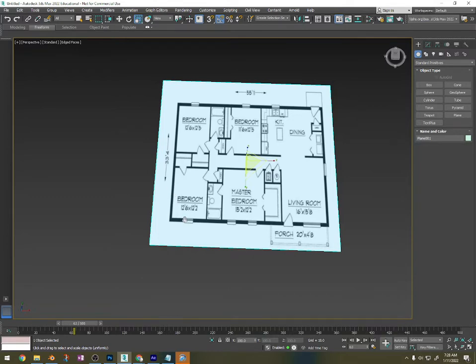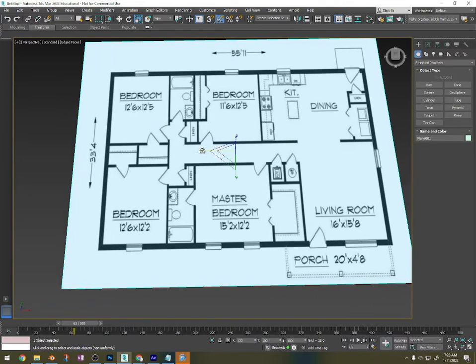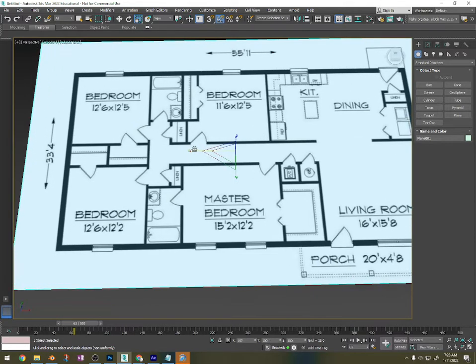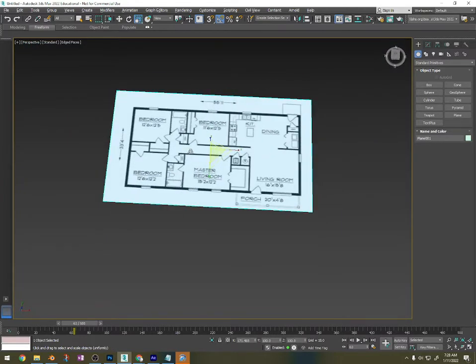As you see, I'm going to scale it long ways this way, because these walls here are a little bit thinner than these walls here. That just indicates that this needs to be stretched a little bit. Whatever axis that is for you, you're just going to grab that axis that goes left to right. In my case, it's the X, and I'm going to drag this until those walls are similar in width, which is about right there. So that is good for me, and I'm ready to go.